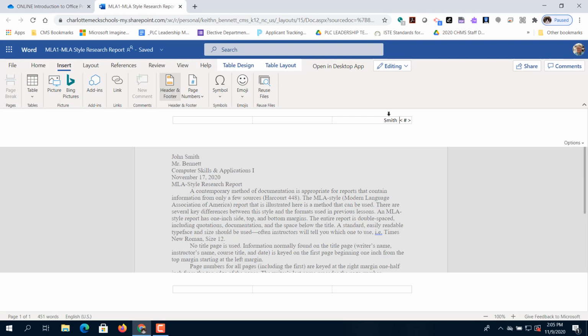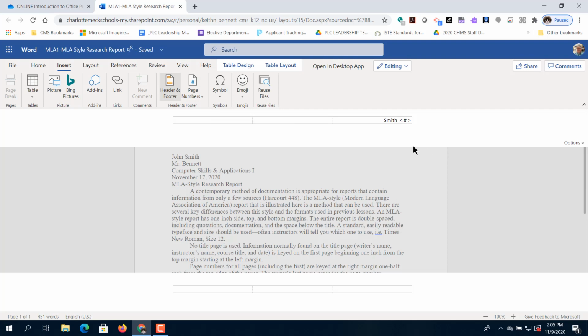And what's going to happen is every time a new page is created, this is actually going to update automatically. So again, you have to remember, whatever you put in the header or the footer will appear in every page of the document. So if you type in the last name of Smith, Smith will appear on every page of the printed document. However, if you manually type in the number 1, the number 1 will appear on every page of the document. Well, you want the page numbers to update, so you have to put in this page number command like I just showed you.